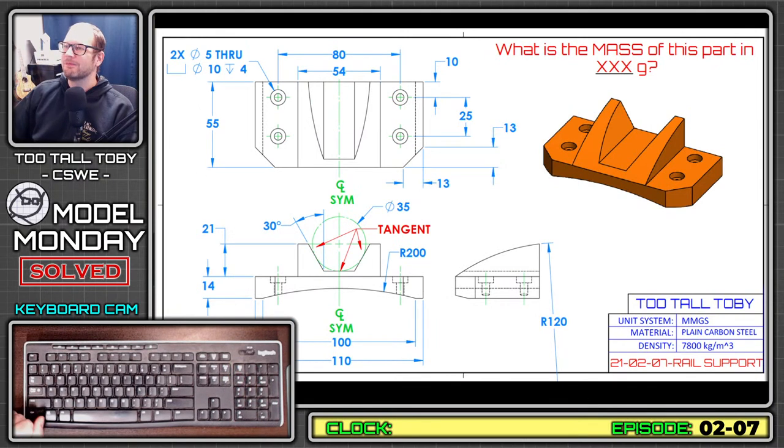All right. So with that, let's get into it here. Ready? 3, 2, 1, go. This is what we would do during Model Monday Live. We would show the print and challenge you to build it, and the first person to build it in the chat would win. But tonight, on Model Monday Solved, I'm going to build all three of the challenges from this past Saturday. We're just experimenting a little bit here with Season 3. If you like this format, be sure to let me know and I'll keep doing it. If you don't like it, let me know that too, and maybe we can find something else to do that'll be more useful.